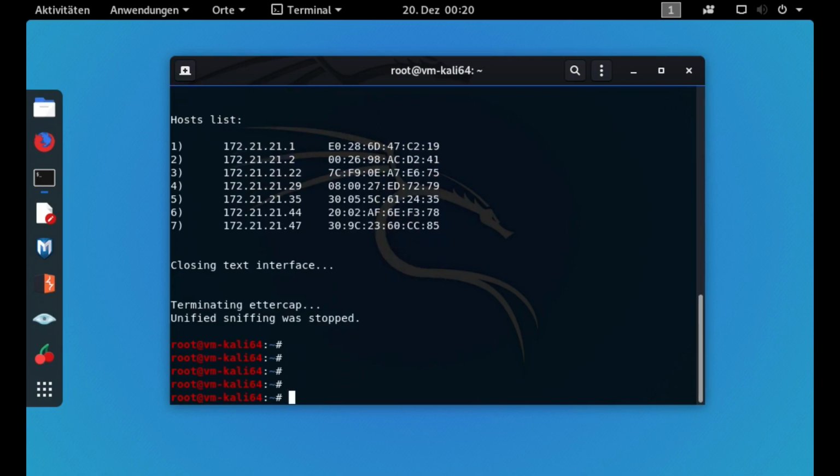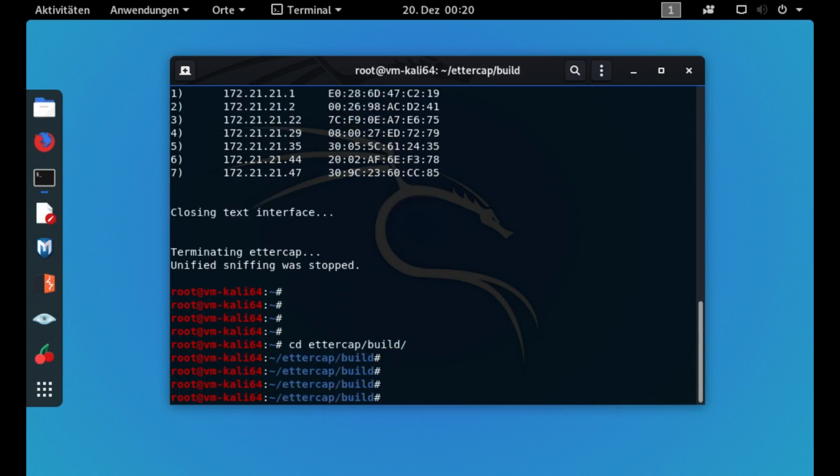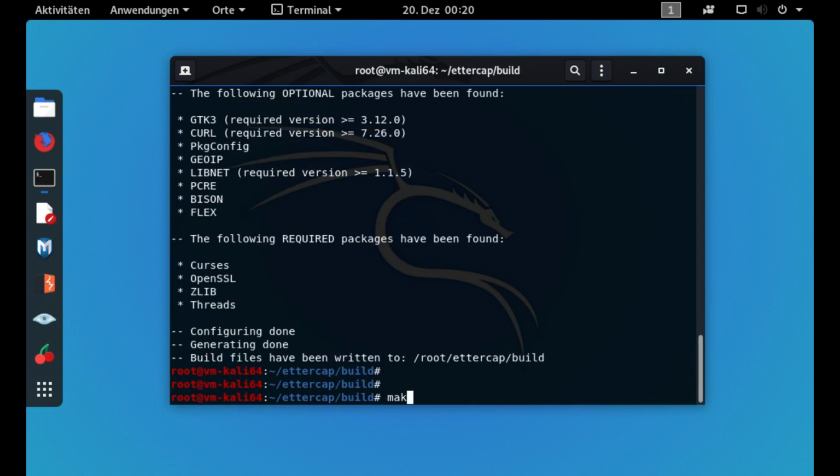If, for whatever reason, you follow this instruction one-to-one and still have the same issue, it would be great if you could recompile Ettercap in debug mode so that we are able to debug the issue further. For that, you go back into the Ettercap build directory, call cmake again, and now you provide -DCMAKE_BUILD_TYPE=Debug. This enables the debug output. Then the parent directory, make again, and after that make install again.